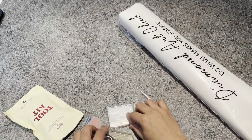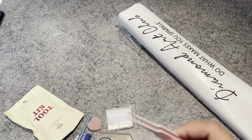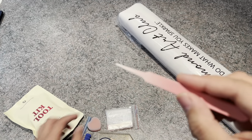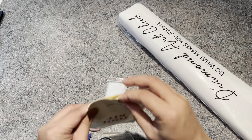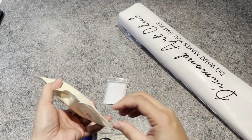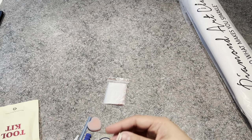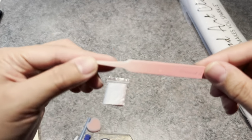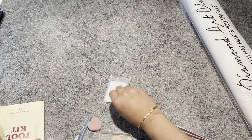And a matching minder. Isn't that pretty? And then, uh-oh, there's no cover for it. So I've seen people unbox this thing and it has a cover. Mine does not. What? I'm not the favorite child. Okay, you've seen it, guys, right? There's no cover for the tweezers. And this is dangerous. I am not happy about this. Where's my tip covers? It's not there, it's not there, and nope, nowhere.